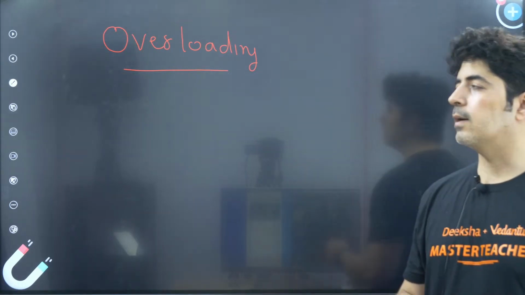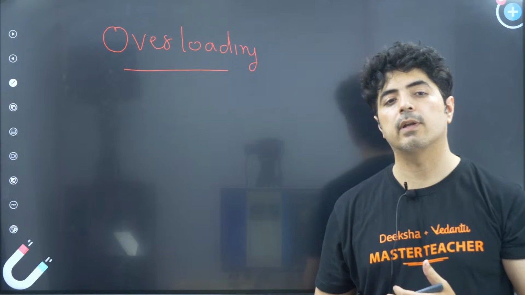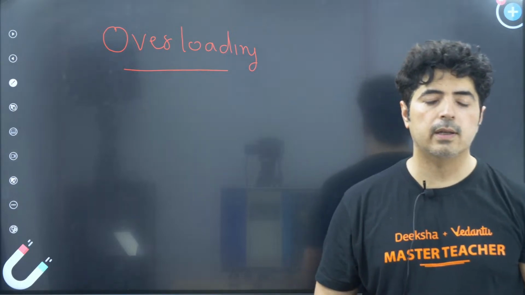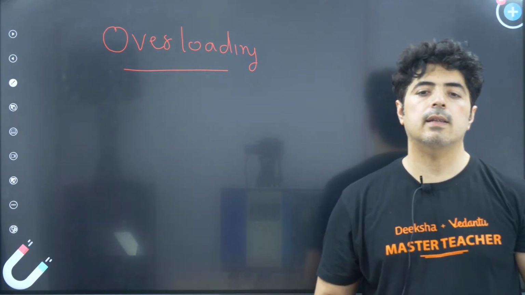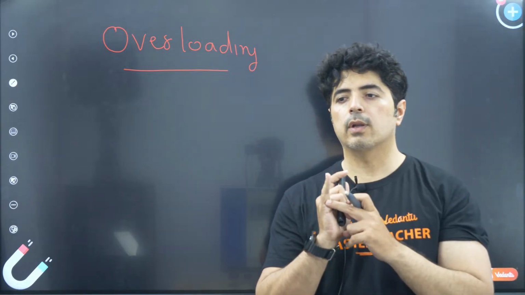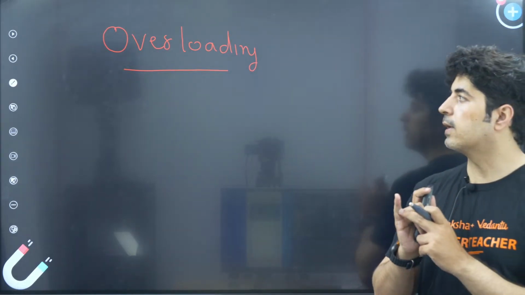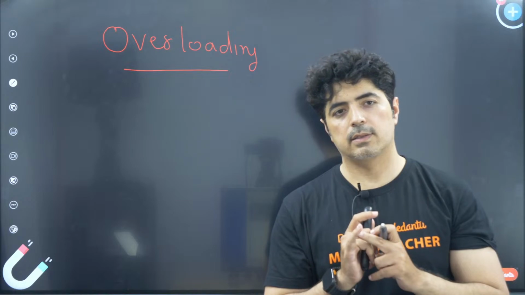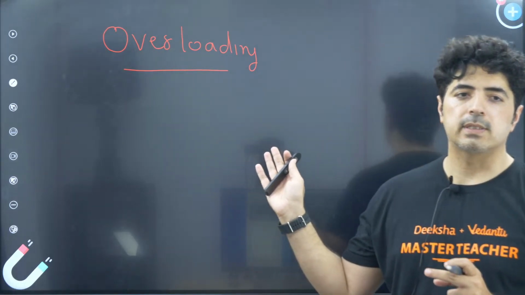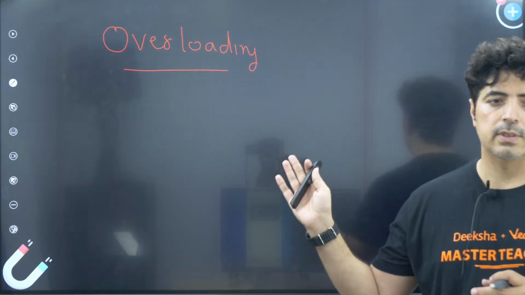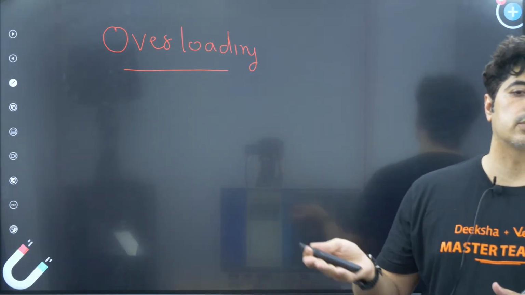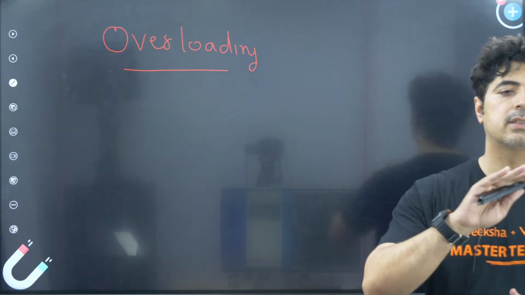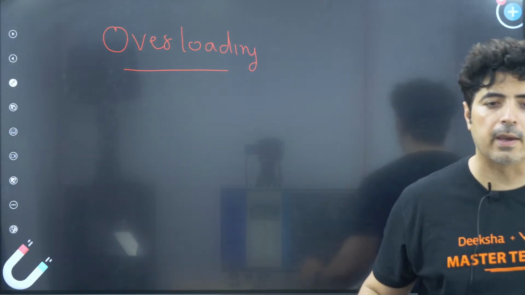Though I have not taken any direct question, if you see my video again and again, I have covered so many past year questions which were asked. Because in this chapter, guys, mostly the questions are direction based. Use your right hand thumb rule, make a direction, use Fleming's left hand rule, find out the direction. So first is that. Second type of question which comes is domestic circuit, overloading, fuse. These subjective ones have no numerical side, so don't worry about it. You are covering everything. Just watch my video once, twice, thrice, and you are prepared for the board exam.